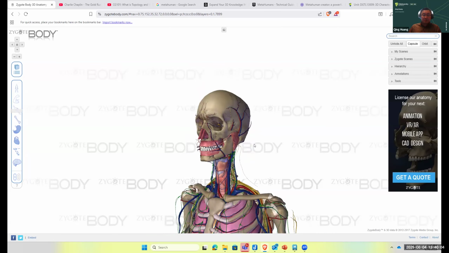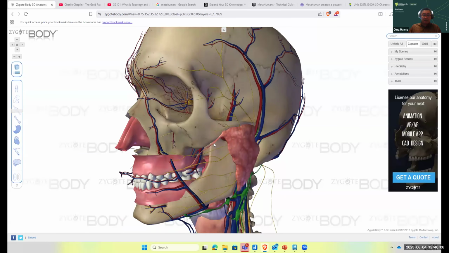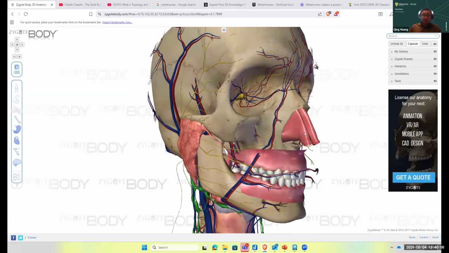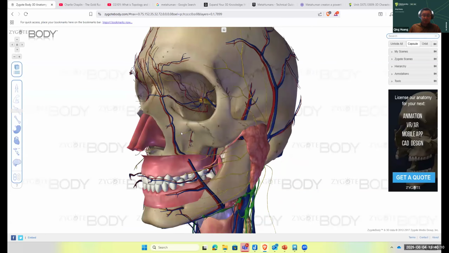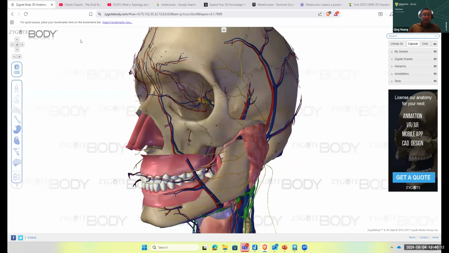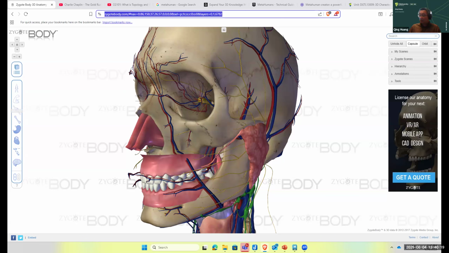That might help you better visualize the human structure, especially with the hair. I think that website could be helpful. To avoid any charges, I will paste that in the chat so that you can grab it and play with it.